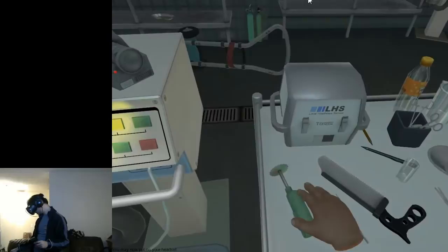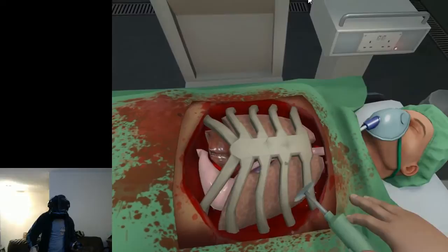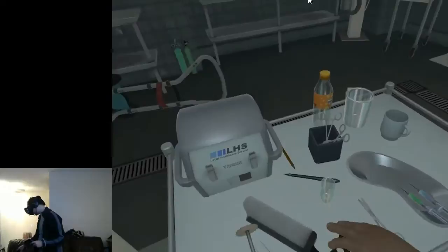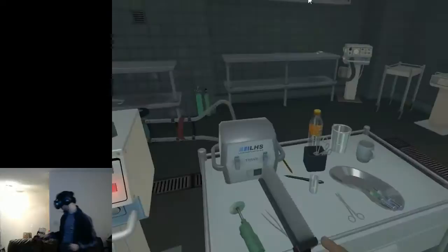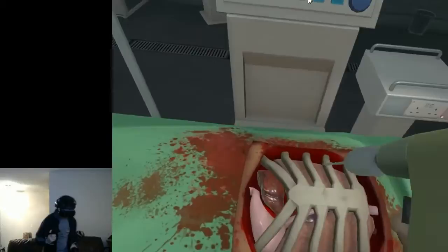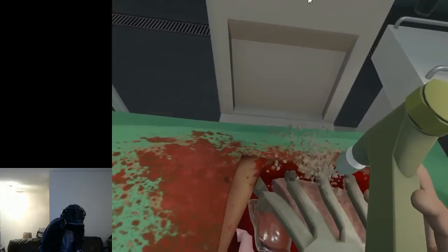So we're going to pick up my favorite old buzzy bit. Oh my goodness, I'm like a real surgeon. The buzzy bit is not nearly as overpowered as in the base game. I think I'm going to have to whip up the old bone saw. What are the tools we have here? We have a drill. I'm surprised at how similar this is to the base game. Making some headway now.